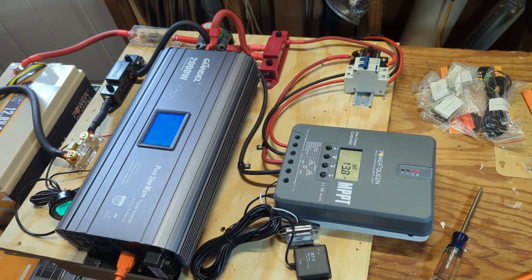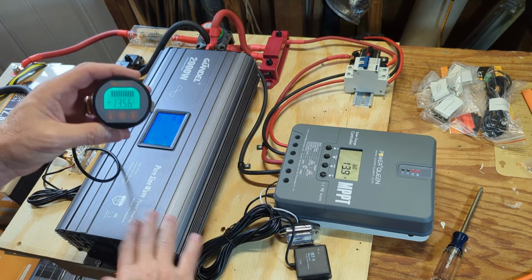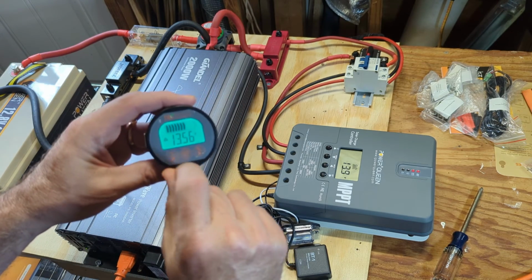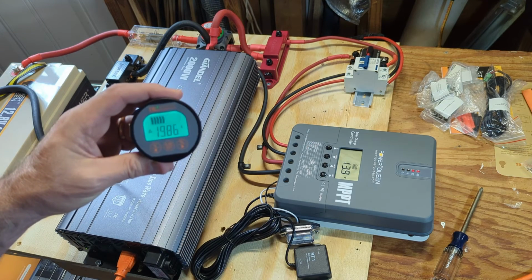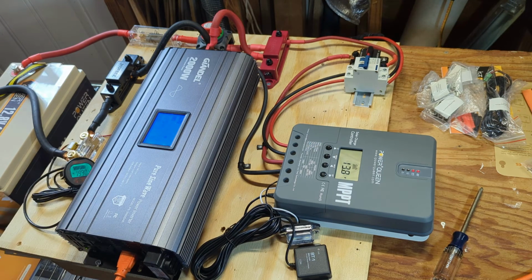So I've showed you the mobile app, and I'm just going to leave this running today. Tomorrow's supposed to be cloudy, so I'm not sure I will run this more than just today. But we're powering the deep freeze today. We'll make sure that keeps powered. Here's the battery monitor. I don't know if you can see that. Battery's being charged currently at 19.87 amps from the charge controller. And we'll check back later and see how it's going.